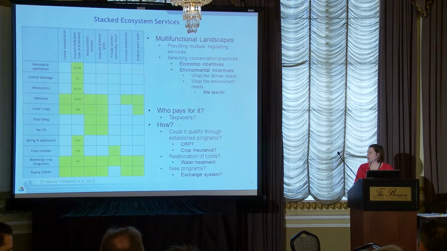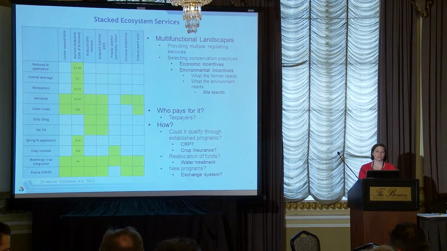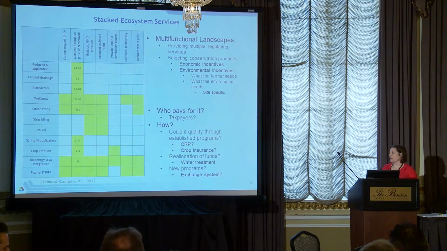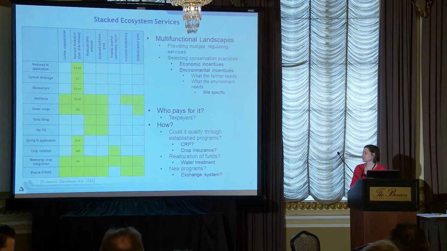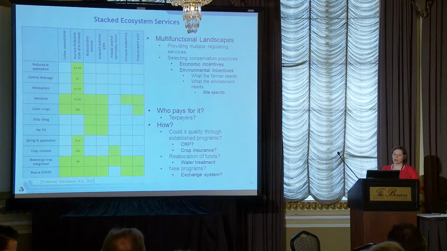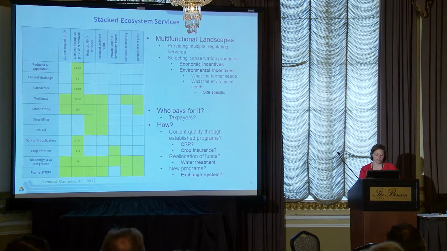I'm sure as many of you in the room know how costly it is to remove nitrogen from our water resources. And so could it be a reallocation of that funding from just trying to remove this nitrogen from the water, or could you convert that to applying some of these different conservation practices? The other alternative is, could you get that funding from new programs such as carbon exchange or nitrogen exchange systems? So these are the type of questions that we can begin to think about in terms of how to transition from the science and the research of it to more practical applications. So that's it.